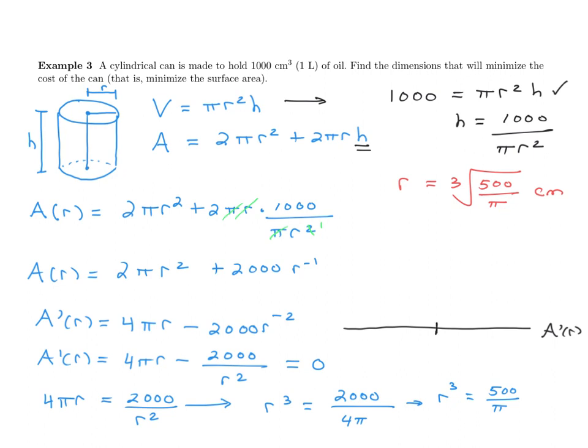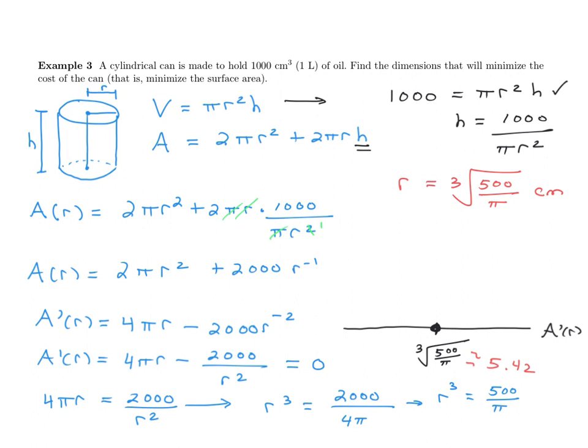So here, I'll check the cube root of 500 over pi, and I know the derivative is equal to 0 here. I want to see if it's positive or negative on the left and positive or negative on the right. For a function like this, it's pretty complicated. I'm going to do this in my calculator. Really, I just care about, okay, do we have a positive or negative number? Just for reference, this number is approximately 5.42. So I think what I'm going to do in my table is I'll check 5 and I'll check 6, and I'm looking to see if I get positive or negative numbers.